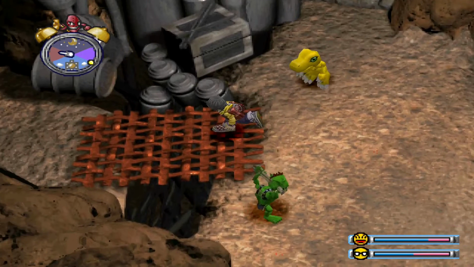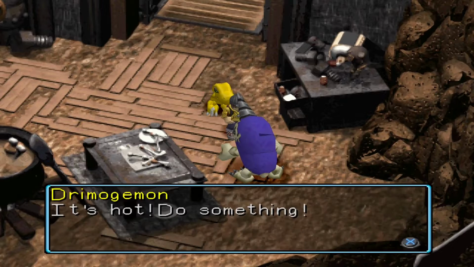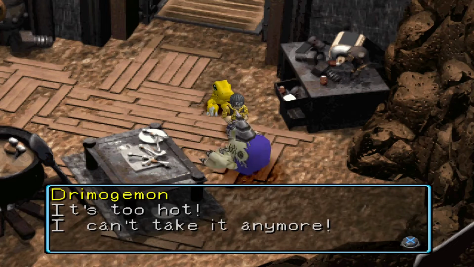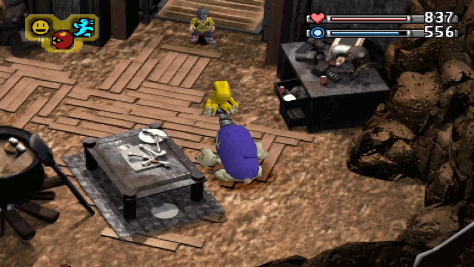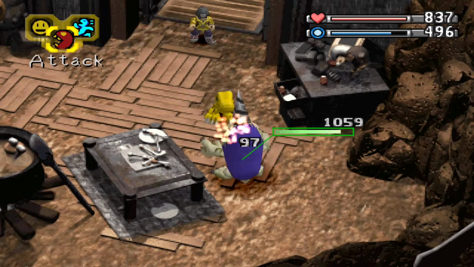Anyway, we come through here, and the first thing you have to do, and this is one of the reasons we trained up our speed, is come over to this side, and you have to do this first, I believe. So you talk to this guy, he's losing his mind. It's hot, do something. What's going on? It's too hot, I can't take it anymore. And he attacks you. Now, Digimon is actually a champion, so he does have a decent amount of health for this early in the fight, but our speed should be more than enough to make sure that we attack first.